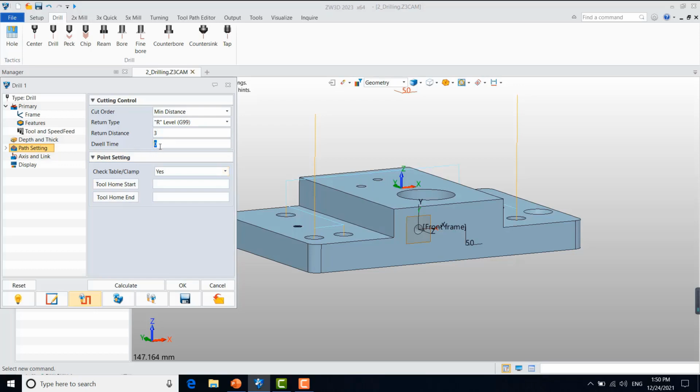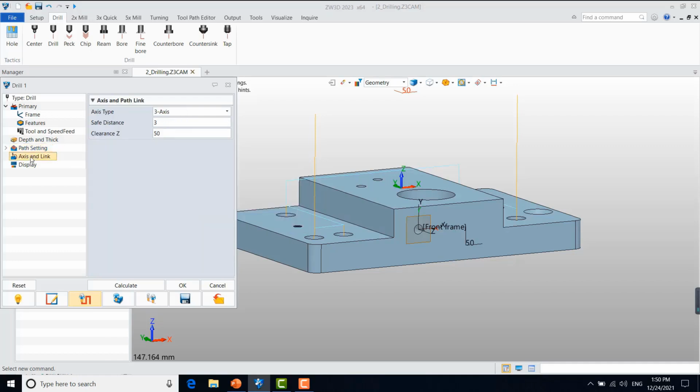The dwell time defines how long you stop at the bottom surface, so it can make the bottom surface smoother. Another two common settings are the access type and safe distance. Let's check the safe distance first.